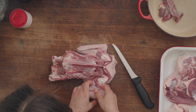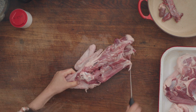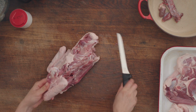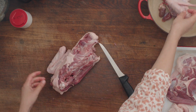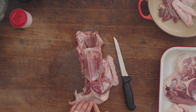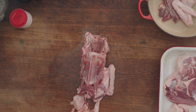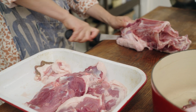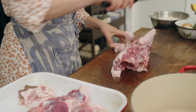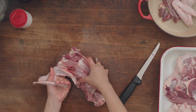So again, with the wings, we're just gonna need to pop and cut through the joint. Okay, and there, it's just going in there. There's quite a lot of fat here. I want a little bit of fat in my soup, but not that much. So again, I'm just going to cut this bit off and add it to my little skins here that we're gonna render and use the fat. So there, I'm just taking this fat off, and then we're gonna do the second wing.